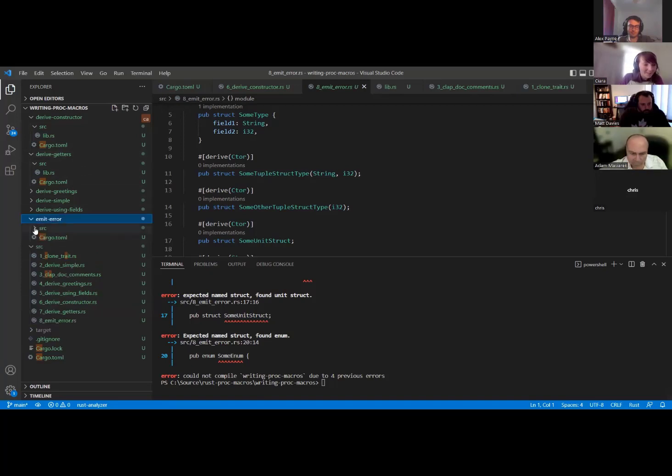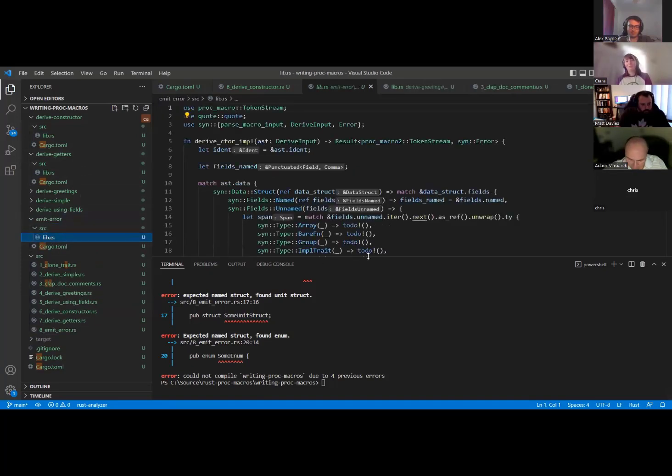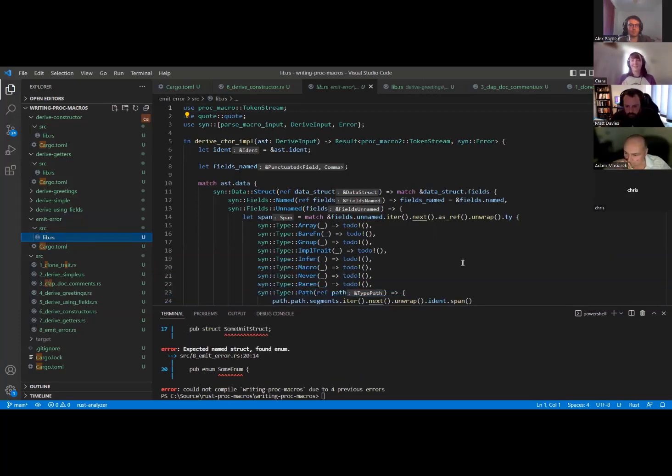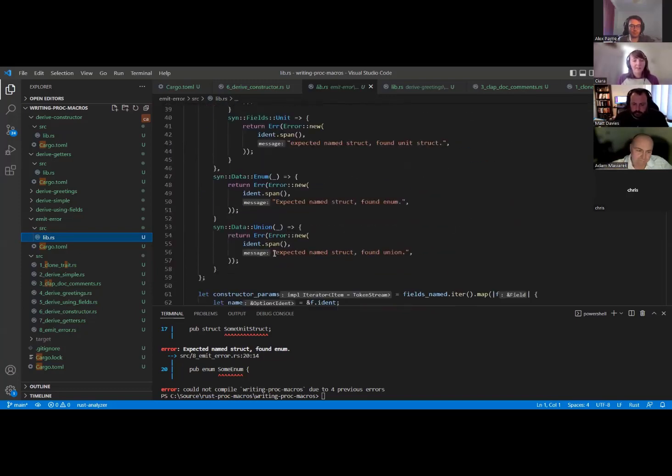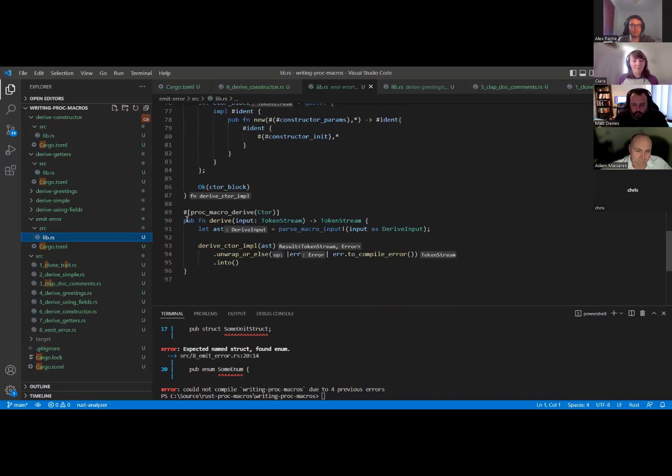And the error handling is not what I would recommend for error handling, but it just shows you the tools available. Please don't take this as best practice. So similar to before, in the actual macro itself, my proc macro derive constructor is still just returning a token stream, but I've now deferred the work onto my helper method, derive constructor implementation. That's going to return a result type, which I can unwrap. And if it finds an error, then it can convert that to a compile error.